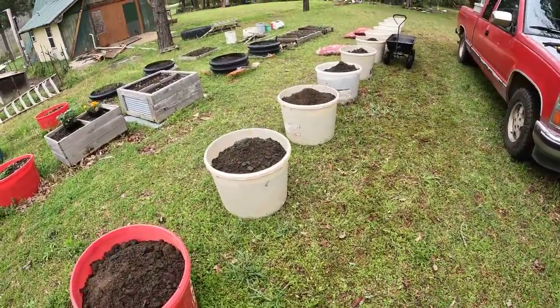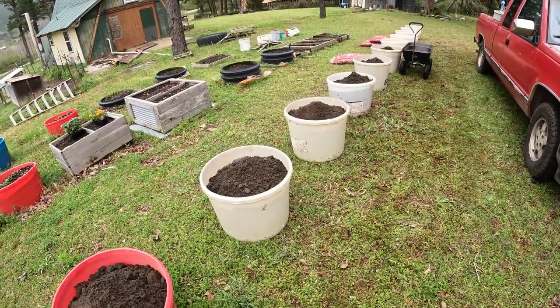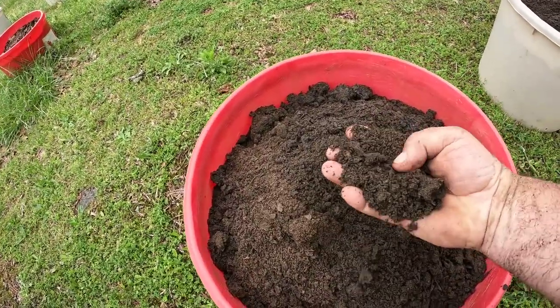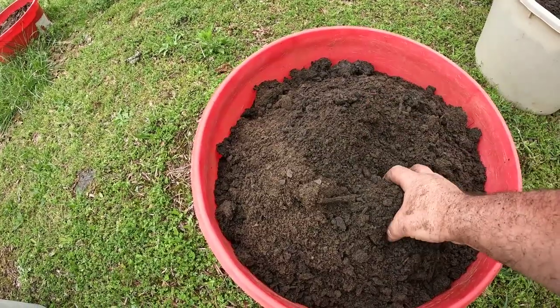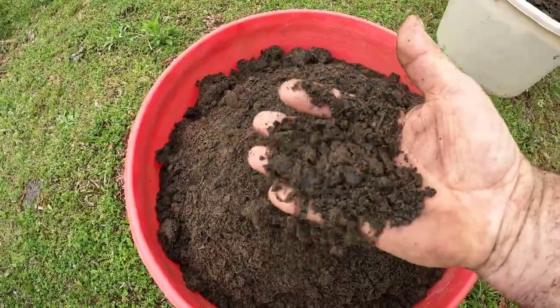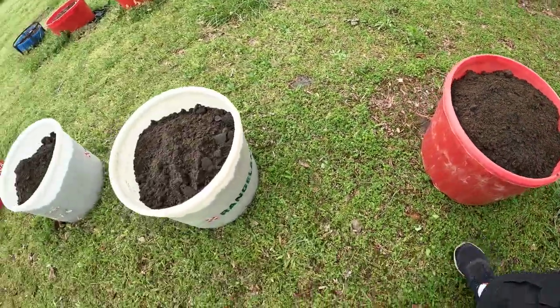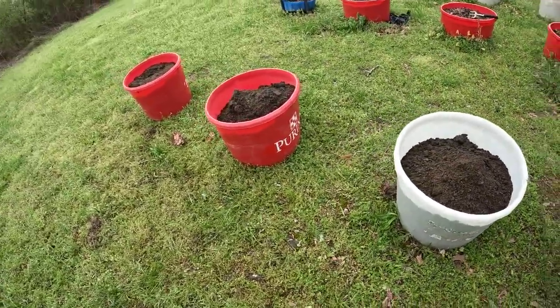All right, guys, I'm going to add just a little bit of manure to these. Not very much. This is actually pretty good looking. This is cheap soil, but it looks pretty good. I've got it in previous years and it was just terrible. But this, I think I can work with. So, that stuff looks pretty good. I may not add anything right now and just see how it does.